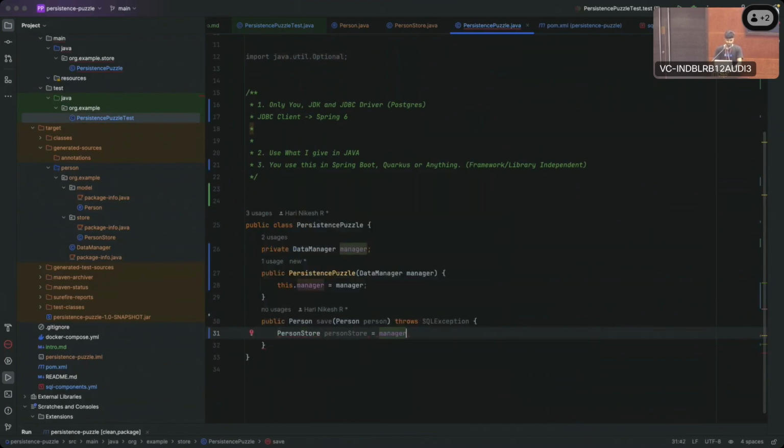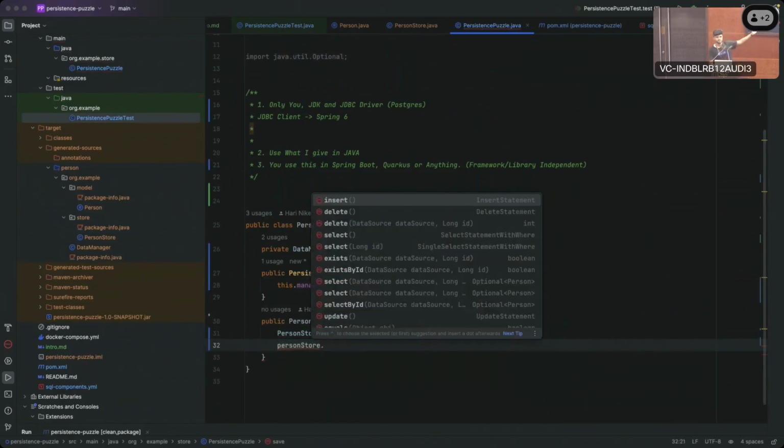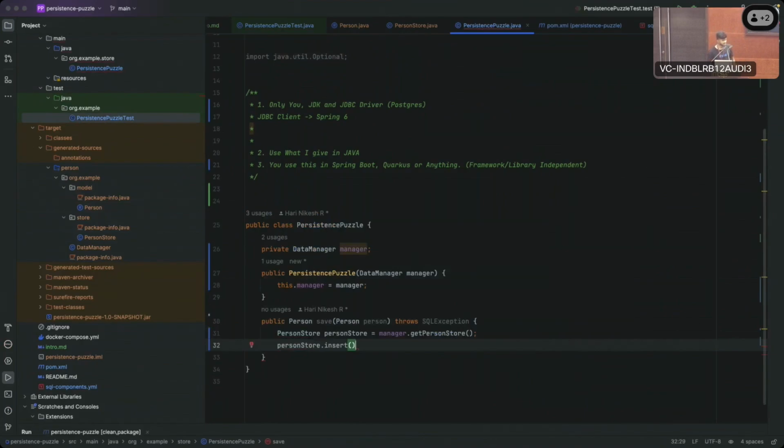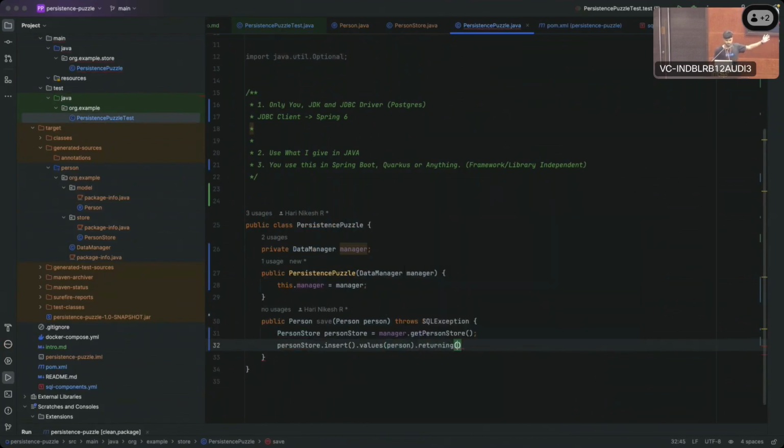This we can get from the manager. And with this store, we can perform the queries straight away. You don't have to write a query, but you can perform it in a different manner, where you can insert, delete, select, and everything. Insertion is very easy. Insert dot values. You can pass the entire object, and if you want to just execute it, or you can also return it.